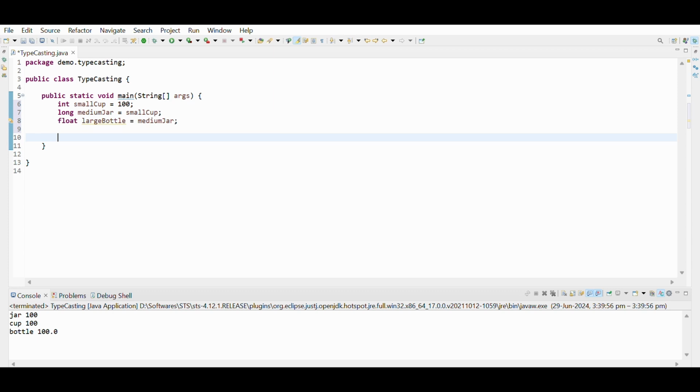The water from the small cup is automatically poured into the medium jar, and then from the medium jar, it will automatically pour into the large bottle without any issues. Let's see the output by printing those values into the console. I will first print small cup. Let me copy this line.